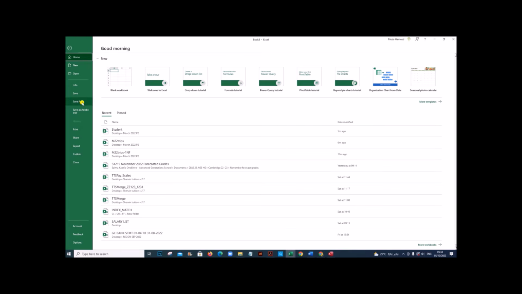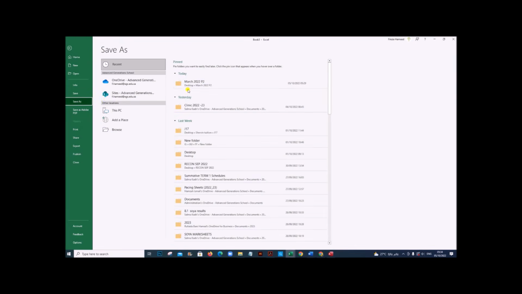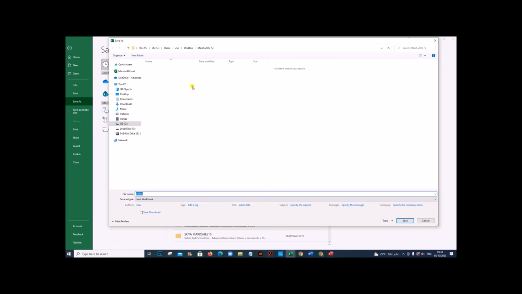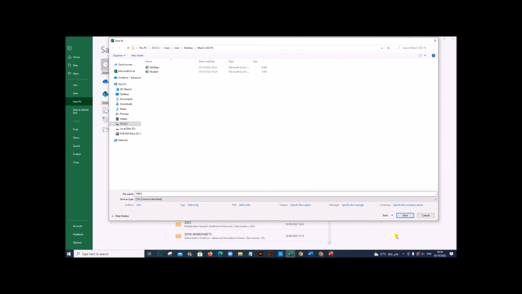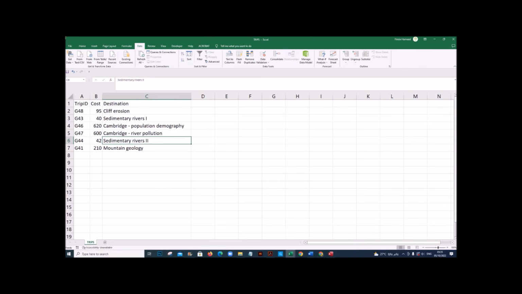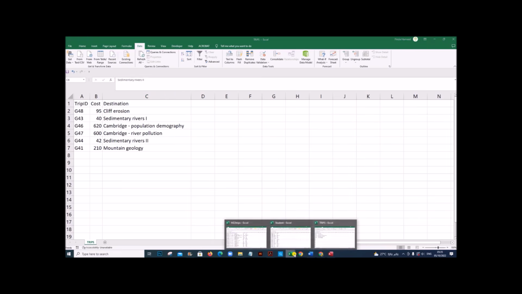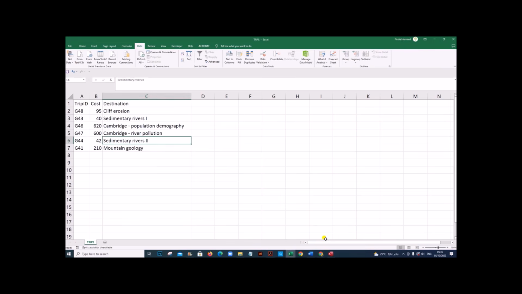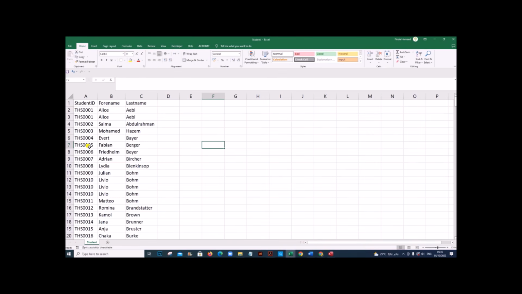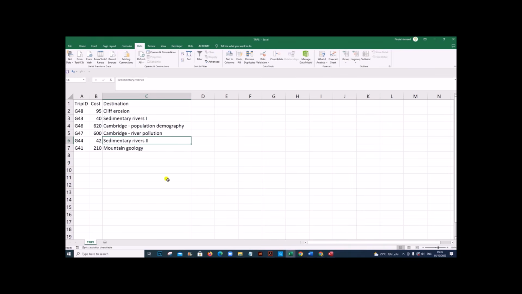Let's save this as trips and again CSV format. So now you can see this is the student file and this is a trip file. So here the primary key is student ID, and in trip file the primary key is the trip ID.